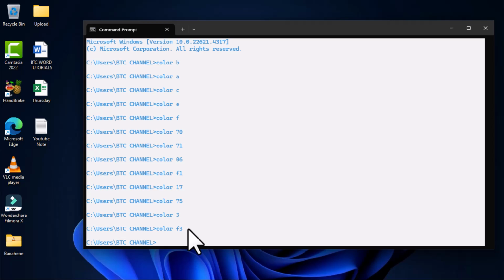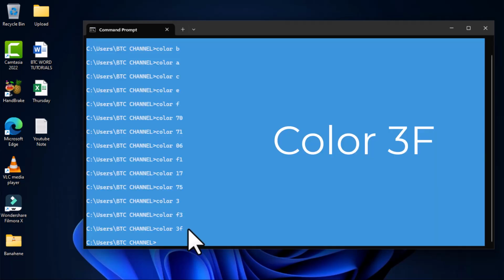Let me give out my last 3 color schemes, then I'll provide you the commands that can display all the colors available in the command prompt and how you can also blend them to have your favorite color scheme for your command prompt operations. So I'm going to use the up arrow key, erase this, and I'm going to type the number 3 and also the letter F. Press the enter key. This also gives me a light blue background and also a light white foreground.